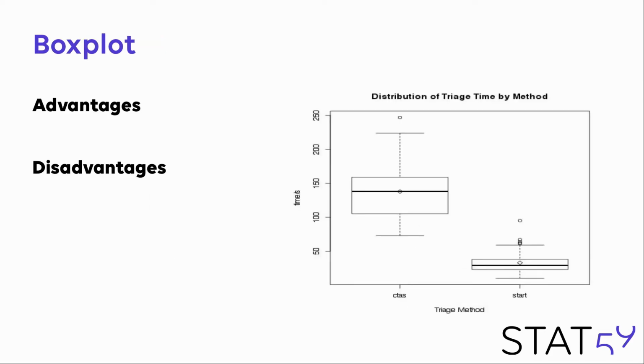Now there are a number of advantages and disadvantages to box plots. Box plots are an excellent way to categorize the distribution of a sample. So we can see tight distributions or skewed distributions. And this plot is one of the best ways to get a large amount of data in one plot. The disadvantage is that it can be difficult to understand these for non-statisticians. If you've never seen one of these before, it can be a little bit tricky. So I suggest always considering your audience before we use this type of plot.